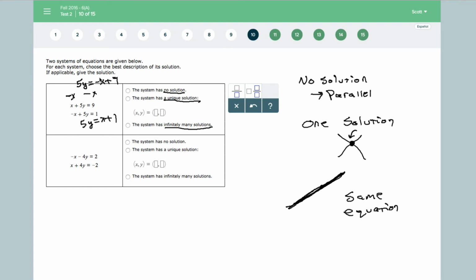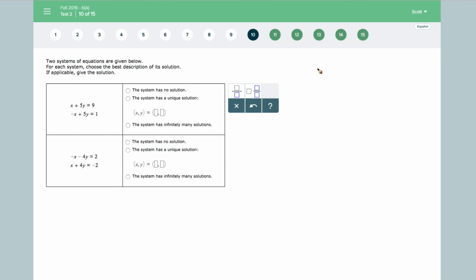So right now, I can tell you the slope is going to be different because one's negative, one's positive. The y's are exactly the same. So if I divided by 5, I would have negative 1 over 5 and 1 over 5. So the slopes are different. And this one's 9, this one's 1, which means they have different y-intercepts. So they're not even the same number at all. So that tells me that they have one solution. Okay, well, how do I know what that one solution is? I've got to find out where those two lines cross.